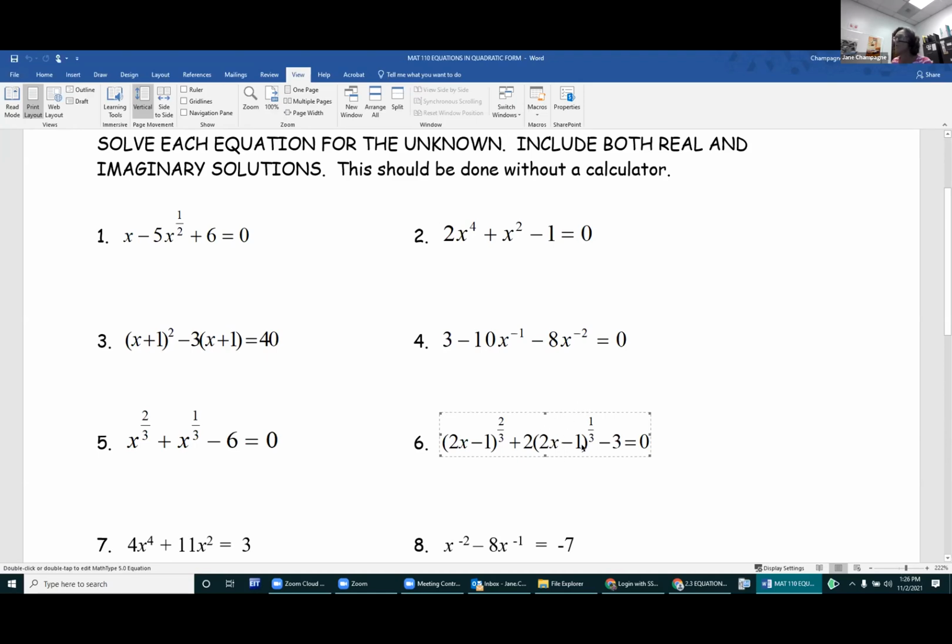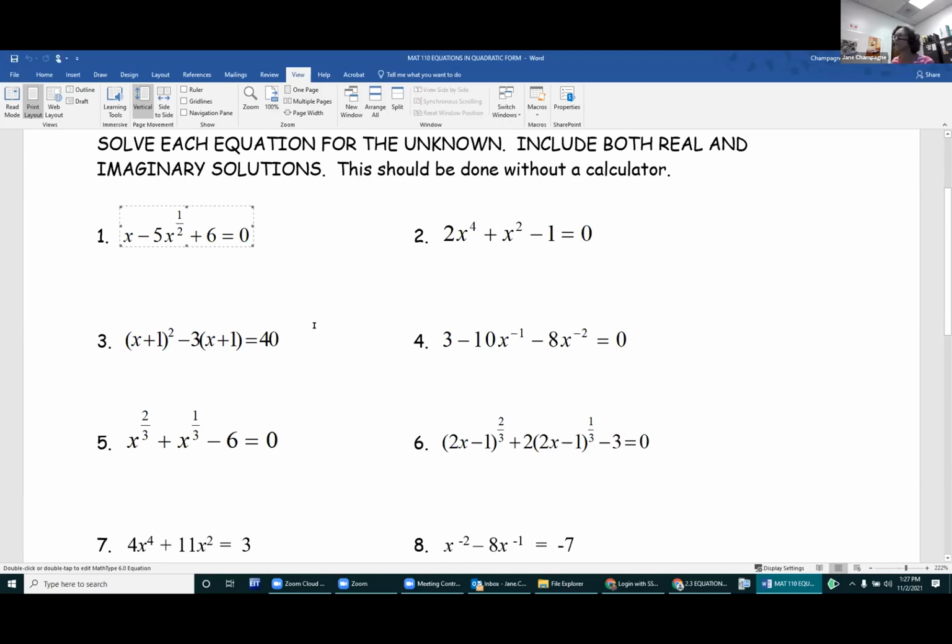That's kind of the idea, is that you've got some middle term, like here, you've got 2x minus 1 to the 1/3 power. If you square that, that doubles the power, right? The power to a power, you multiply. So you've got 2 powers going on where one of them is twice the other, right? Or maybe one of them is just 1 and the other is 2. Here, number 1, we've got x to the 1/2 and x to the 1st. X to the 1st is x to the 1/2 squared, because x to the 1/2, you might remember, means square root of x.